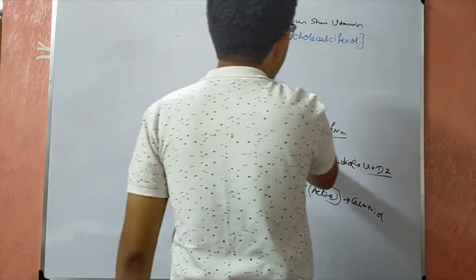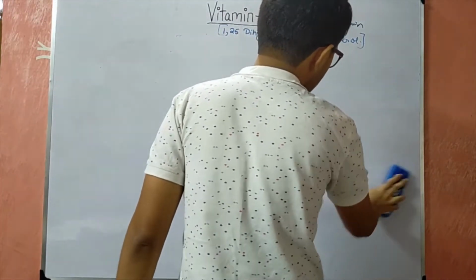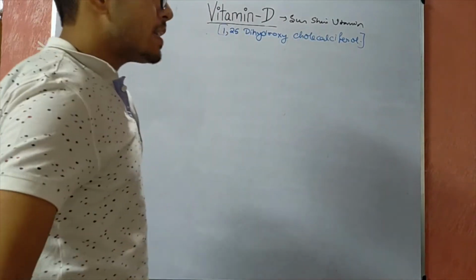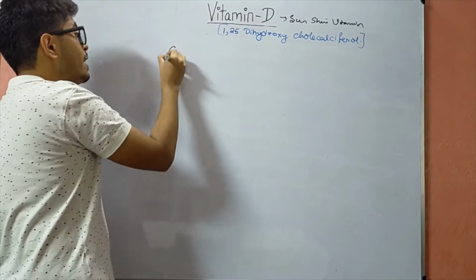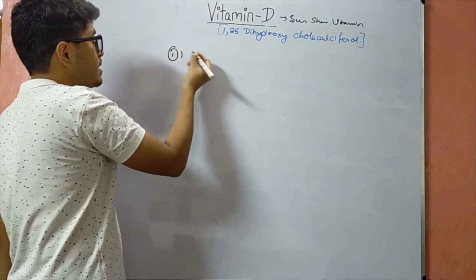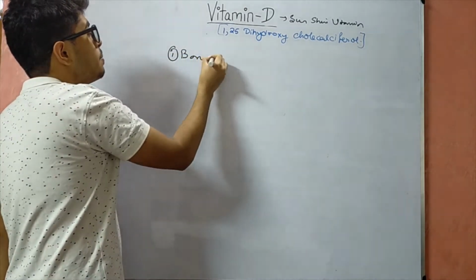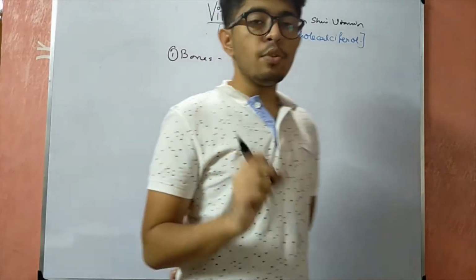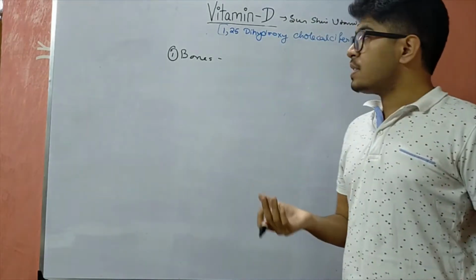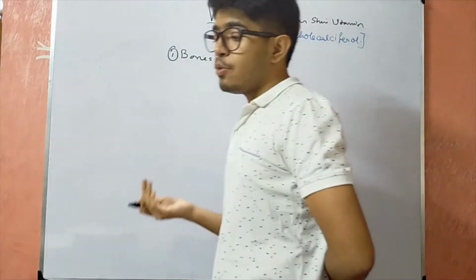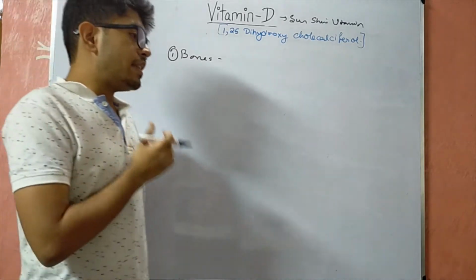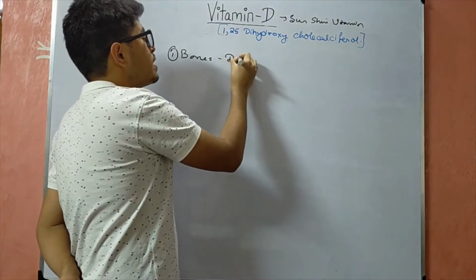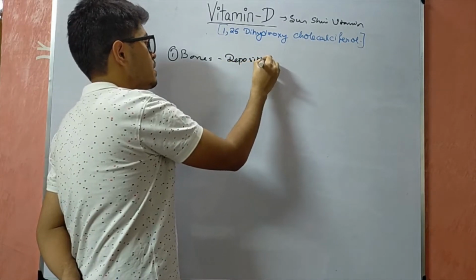It has certain roles in basically three structures. One, in the intestine; it has some roles in the renal tubules; and it has some roles in the bones and teeth. So vitamin D will stimulate the bones, or rather the odontoblasts, and therefore it will stimulate the deposition, or the calcification, of bones to take place.